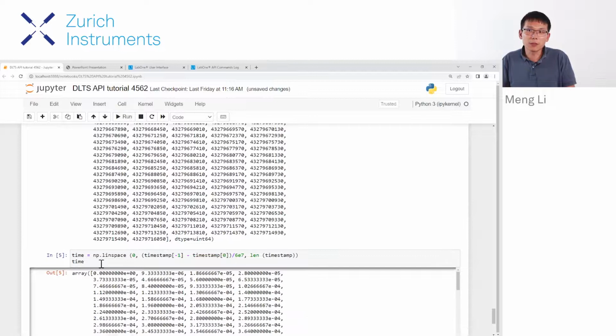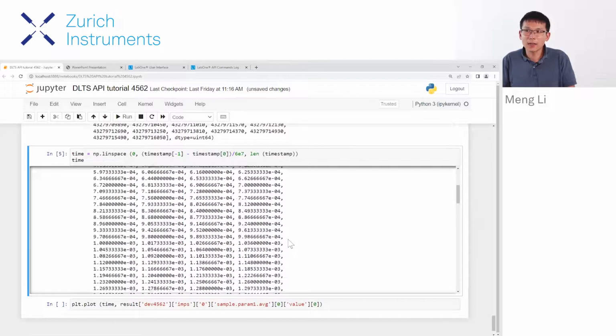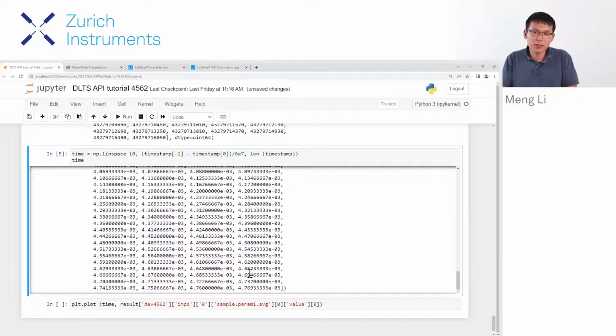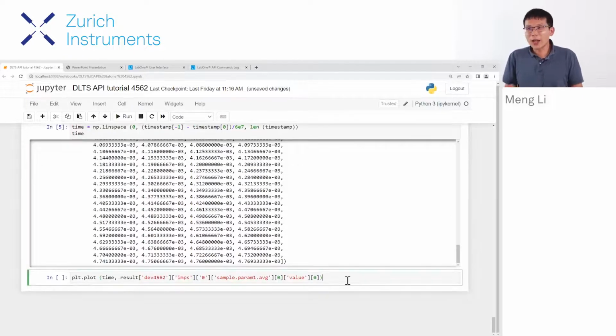The real time, if you see, starts from really 0 seconds and ends at something like 4.8 milliseconds. It is the same as we have just seen in the graphical interface. So now we have this new time calculated, and the real time gives about 4.8 milliseconds.